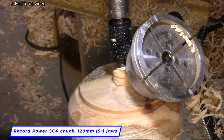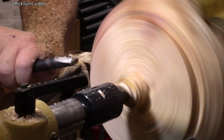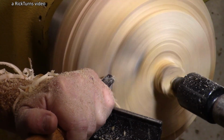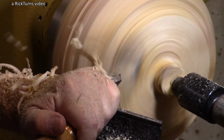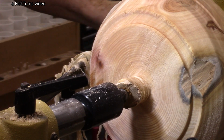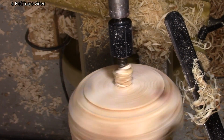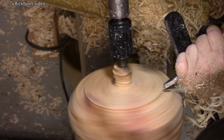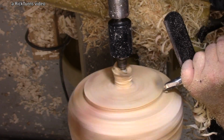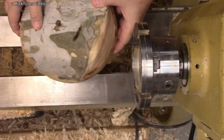Right, and these as well. So now, I'm going to mark it initially with these. I've got a little bigger one, right on it. Okay, I am ready to put this in the chuck now.